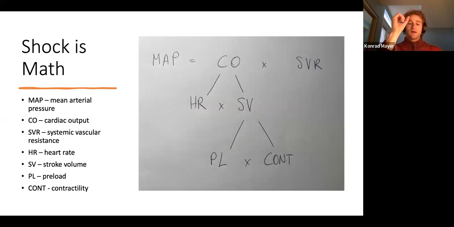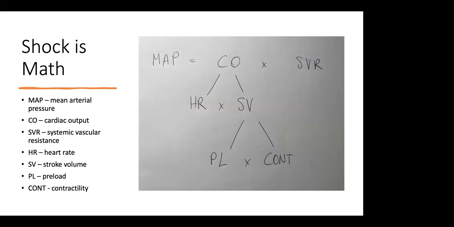As we know, if we have a higher vascular resistance, a tighter vessel, the mean arterial pressure will be higher, which is good. And if we have lots of cardiac output, lots of blood flowing into the vessels, that is also good for the mean arterial pressure. So cardiac output, how much is flowing, and the tightness of the vessels this is flowing in determine our mean arterial pressure.